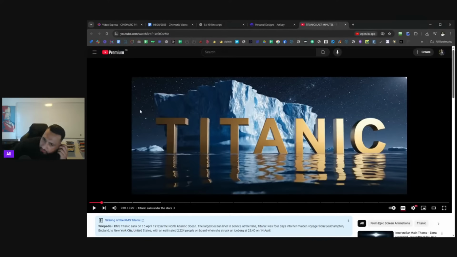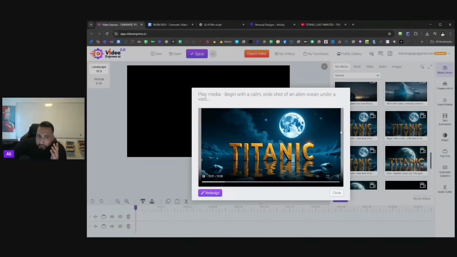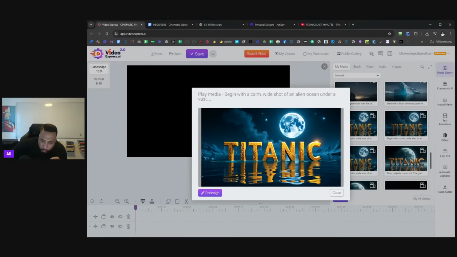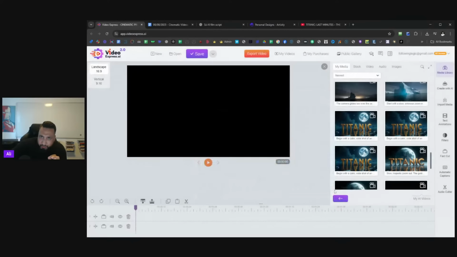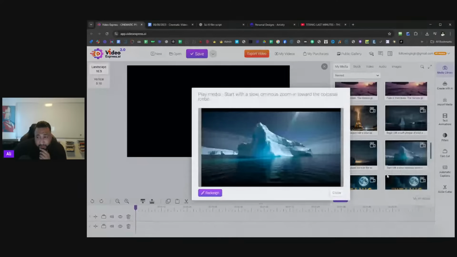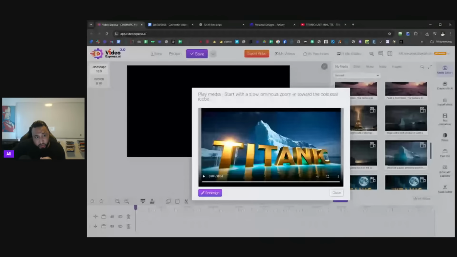Okay, so what's missing is our text is not appearing, it's not elevating from anywhere. This is why it's so important when you're creating your image scene prompt. You may think I need the text already there, and sometimes that's not the case. Sometimes it has to appear like this. It's just the iceberg, and then the video action prompt will then instruct the AI in what you want to occur.